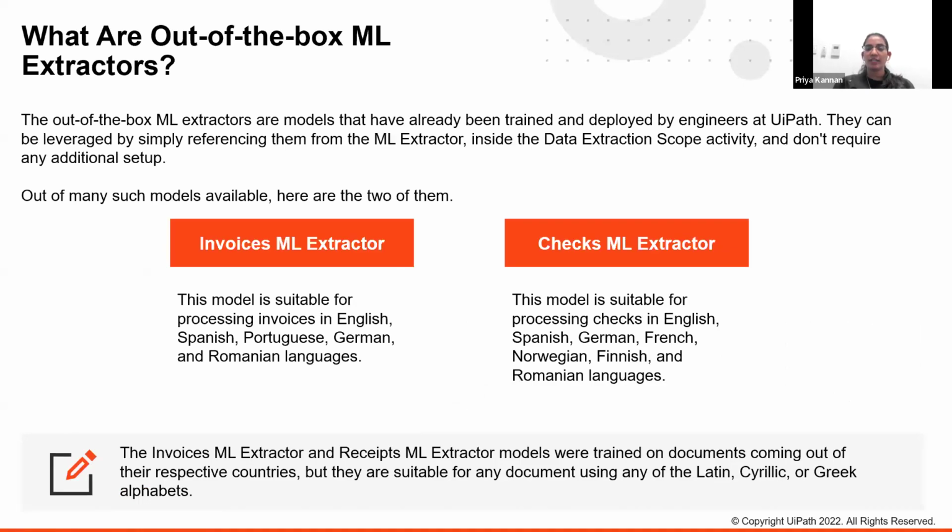Previously I told you about the ML model, and in UiPath Document Understanding, we have models for a few specific types of documents already trained. So we don't need to be a data scientist or ML developer to create a model for that specific use case. We call these out of the box models, and they will help you extract the data very quickly and easily, in a minute. You can just use this model, give it the document, and it will give you the extracted information. You don't have to train it by yourself from scratch.